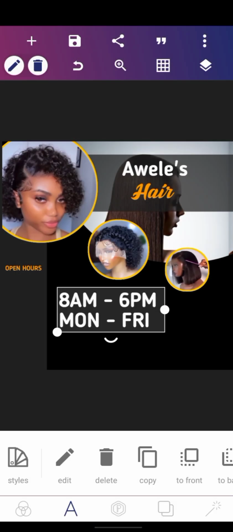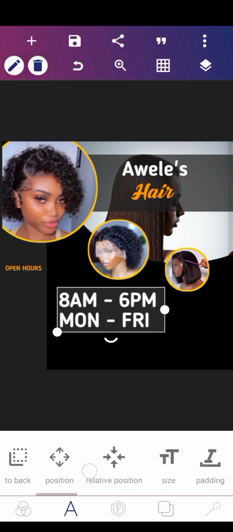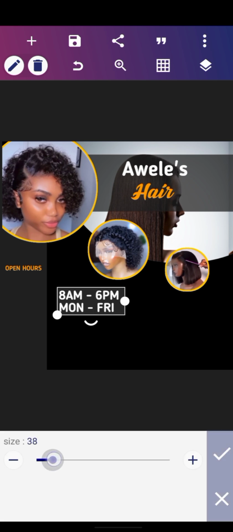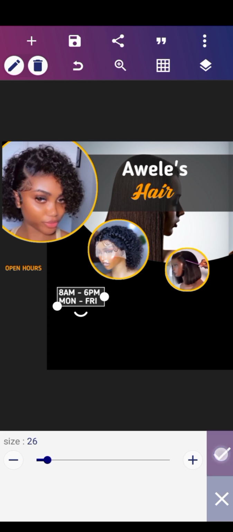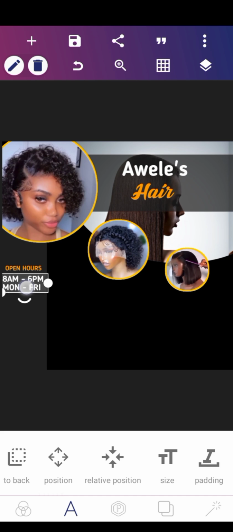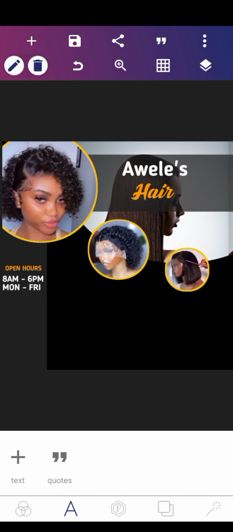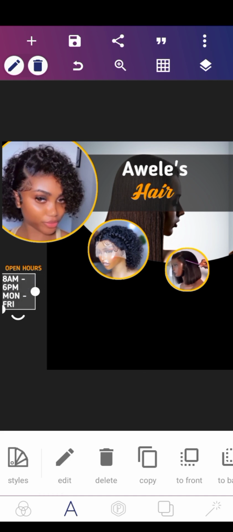Alright, so all we need to do is to adjust the size also. So we'll reduce the size of the text. Alright, then we'll click on the check, we'll move it to this place. Then click on this since there's a mistake.